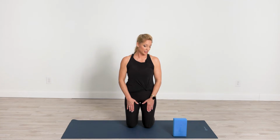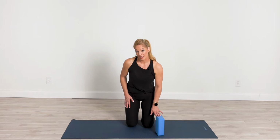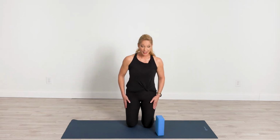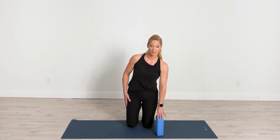As you get up onto those knees, if this is bothering your knees, feel free to fold your mat in half or maybe grab a folded blanket or folded towel to give those knees some extra cushioning. Keep your block handy. Engage the glutes, and you can reach the fingertips down to your block if necessary.